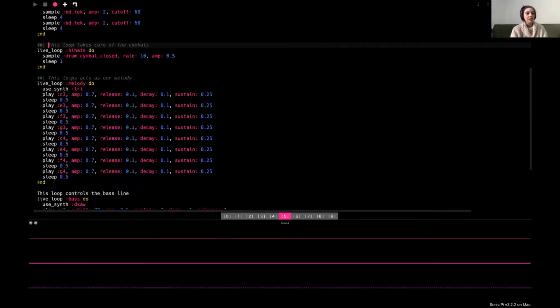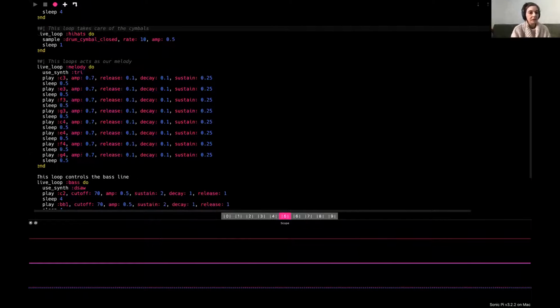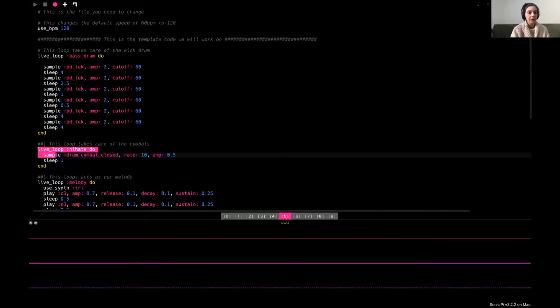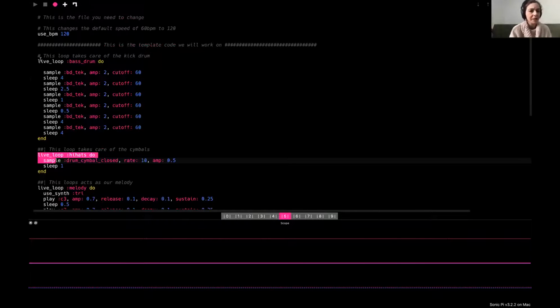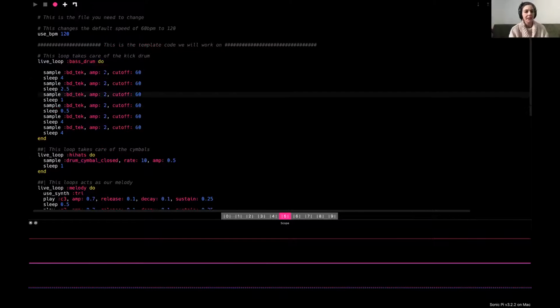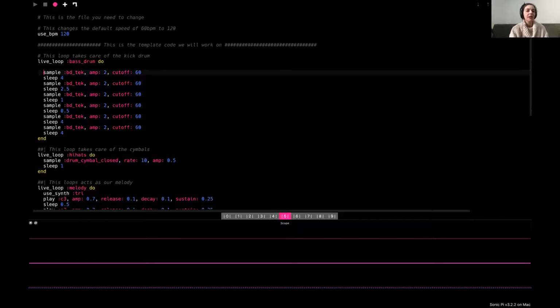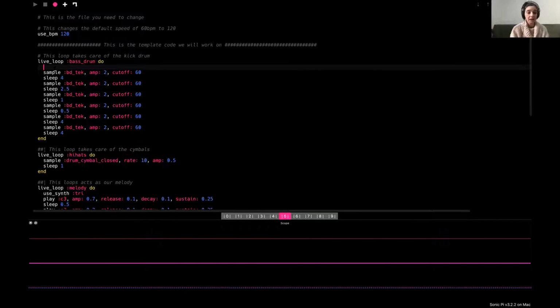So next loop. First we want to refactor. So let's start by refactoring. In this first loop, one thing that I don't like is that if I'm playing and I want to change the cutoff value everywhere, then I need to change each one of these numbers, which is really very annoying. We don't want to do that.